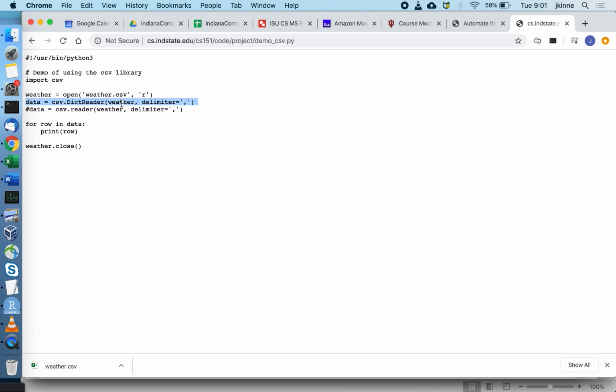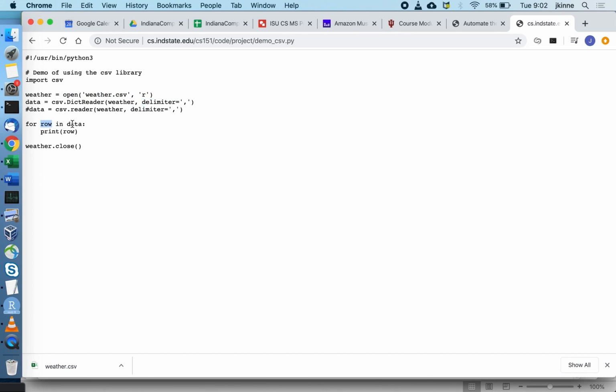In either case, you give it the file that you opened. So we open it and save that into a variable. That's the file we're going to give. An optional parameter is the delimiter to use. It defaults to comma. If you have tabs delimiting your file, you would put backslash t there. Then one of the ways to get the data out of the file once you have it opened with the CSV is with a for loop.